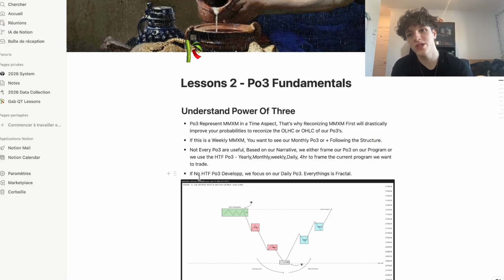Right now, we are at January 24th, and something important is that we are at the beginning of our Power of 3s, meaning we don't even have one monthly Power of 3 done, and the yearly and quarterly Power of 3 are absolutely not developed right now. No structure confirms them. So when you see that, you want to focus on the daily Power of 3, because if you trade like me on lower time frames, the structure will only confirm the daily Power of 3. Your weekly Power of 3 will not be referred from the 1 minute or 5 minute time frame. It will be higher time frame.